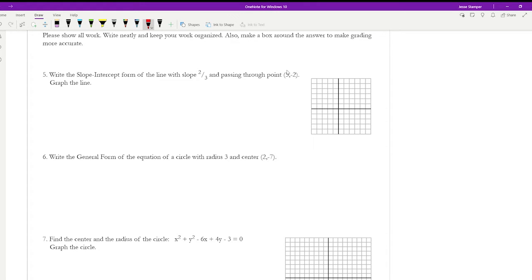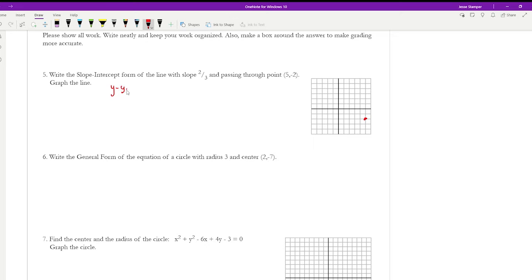Well, first thing you should do is go to (5, -2). 1, 2, 3, 4, 5, -2. You know that this point has to be on the line. We know that the slope is 2/3 and it's positive, so it's going to be a line rising as it goes to the right. Those are two things we should be able to figure out from graphing it, but we need to know where. So let's use our point-slope form.